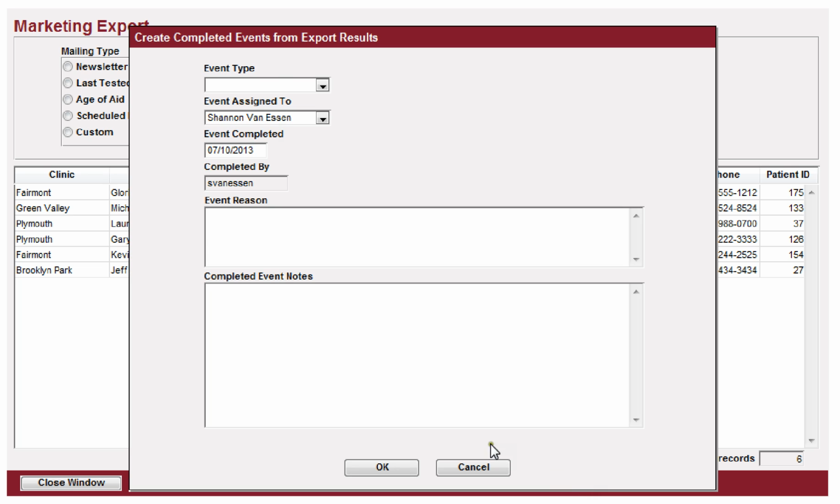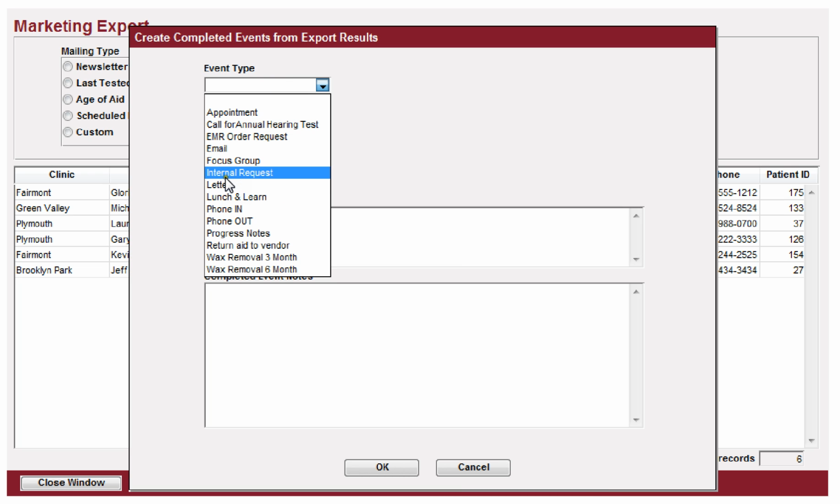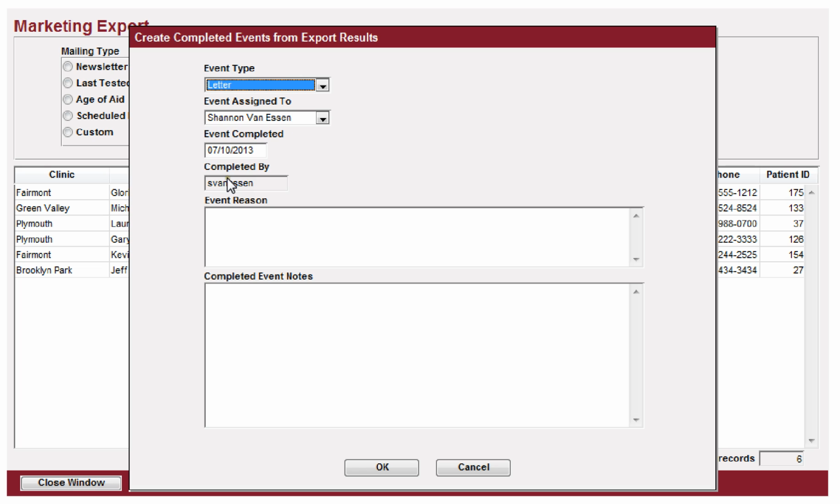So I'm going to go ahead and create an event that says that we sent out a letter, or maybe it's a mailing, or maybe birthday card. I'll call it a letter in this case. So this is a birthday card as the event reason, and birthday card sent out as my note for that type of event.